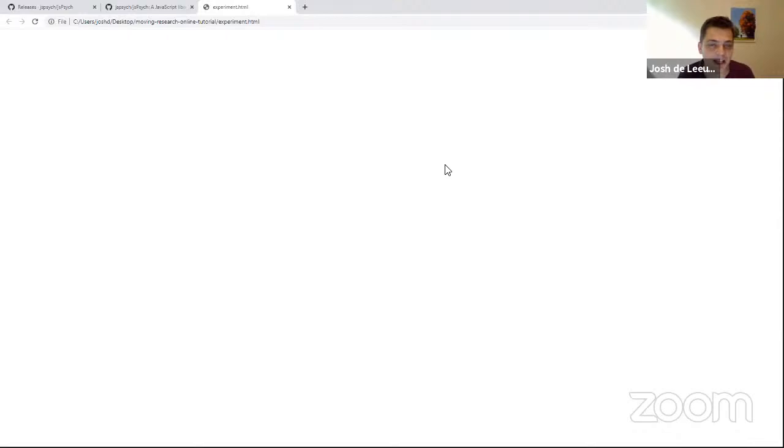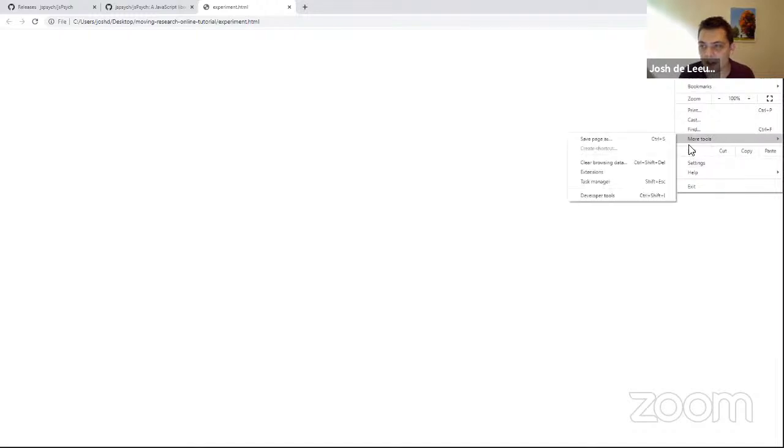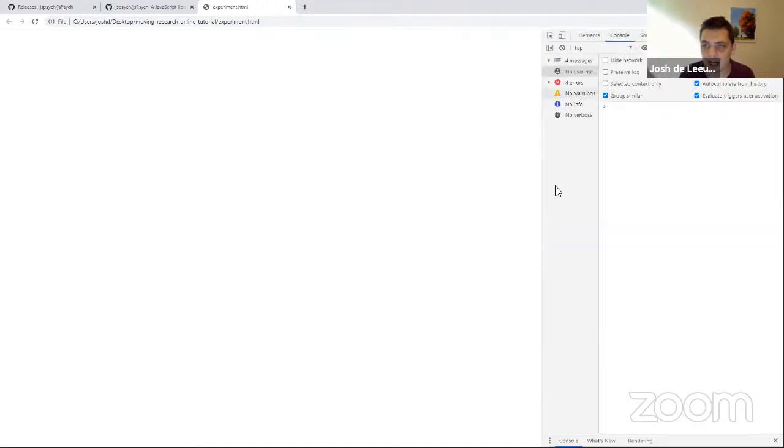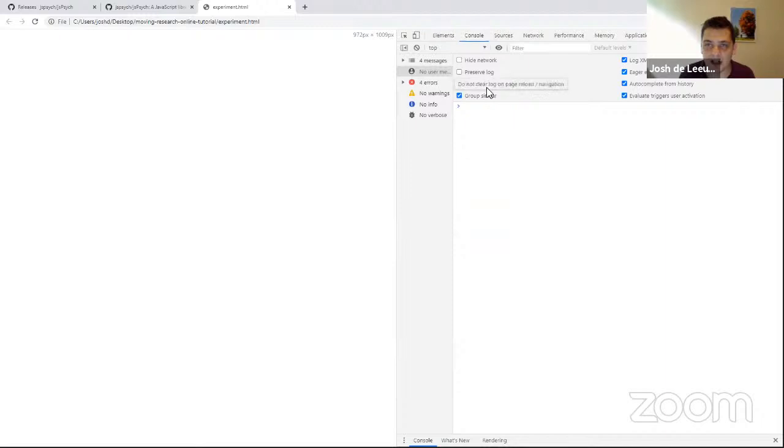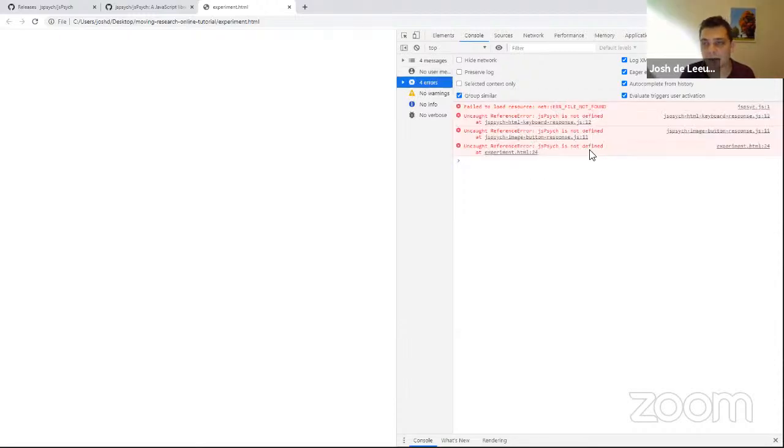So again, this is the kind of situation where if nothing's happening and you're expecting something to happen, it's time to open up those developer tools. So you go to the developer tools. And here, it doesn't look like I immediately have an error, but that's because over here I've got this tab for no user messages. If I click on errors, you can see that there are 4 errors, or up here you can see this red X with the 4. And what this is saying is the first error message is usually the root of all the problems.